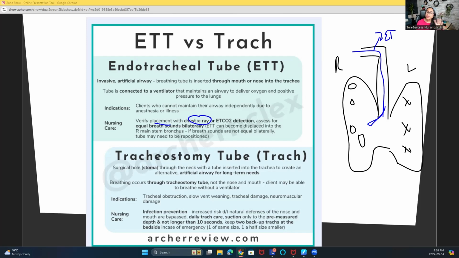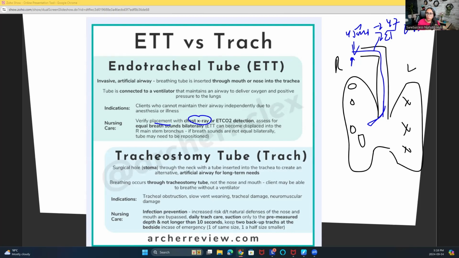And it is not that you did the X-ray and that's all. X-ray and check the centimeter marking. For example, it is 45 centimeters, always write it down. And next time it is 47 or next time it is 43. Right? So what is the first thing it tells you? Auscultate. And auscultate for what? Auscultate for equal breath sounds. It should be heard on the right, and it should be equal on the left. Whenever there is sound only on the right side or only on the left side, it is telling you that the tube is displaced.